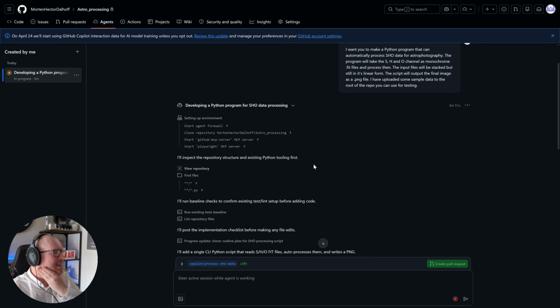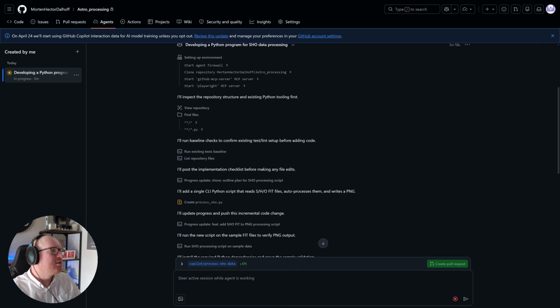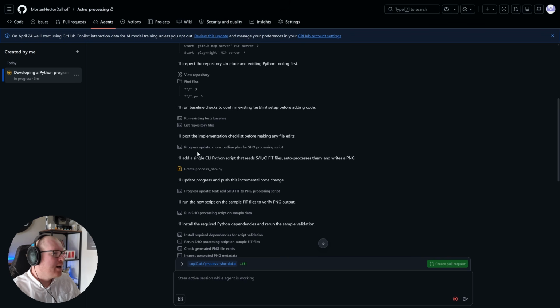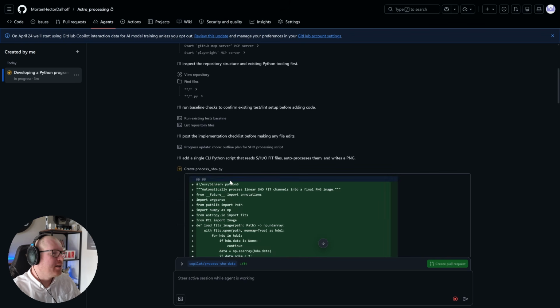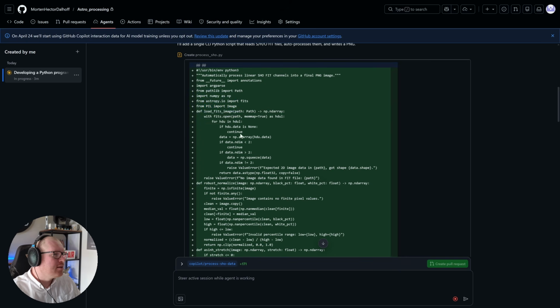Alright, so while it's still waiting for that, let's go and check out the code agent here, because it's actually done quite a bit of work already. So I just uploaded the files, and it checked what files were in the repo and stuff like that. And we can see here that it's beginning to create its first scripts. It uses astropy.io, where it imports FITS handling and some image handling packages. It defines the functions for loading the FITS files and returns them as what looks like a NumPy float array, I guess.